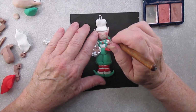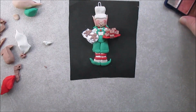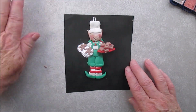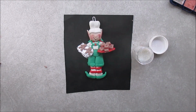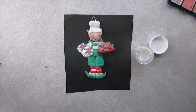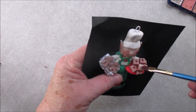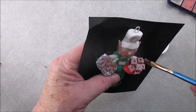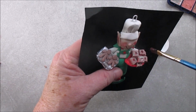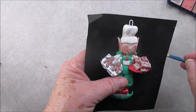Gave him a big, big smile. And now this is just some embossing powder. I got a whole bunch of that in different colors from a lady who did rubber stamps at a show I did. Every year she was across from me. And this is like my little powdered sugar on top of the cookie. Doesn't that make you hungry for a cookie?